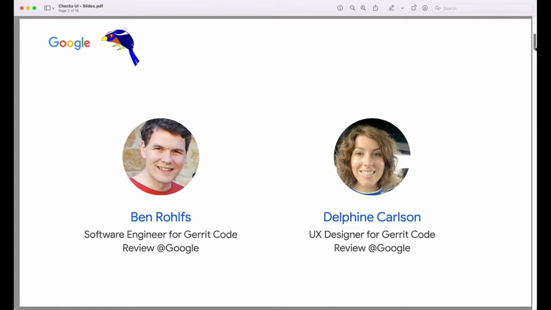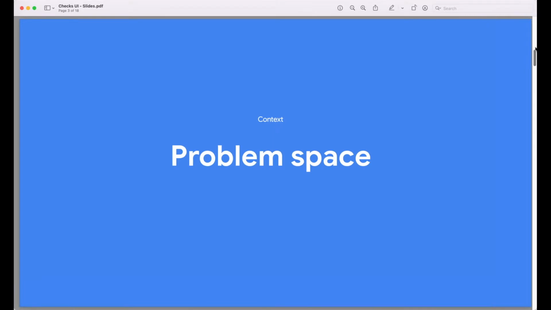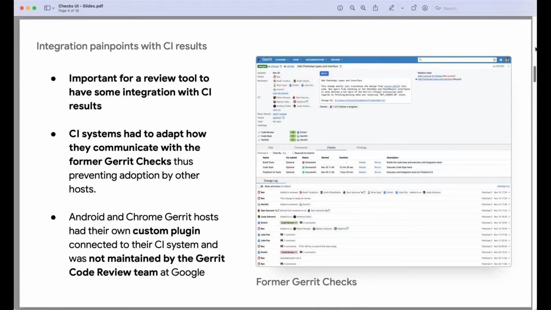First, to give you context of the problem space, what are we trying to tackle? Over the past years, we've seen in code review tools in general the tendency that you want to see all the analysis and warnings and errors inside the UI. So we are moving away a little bit from just being a code review tool, to a tool that manages your code and where you can actually vet your code and see what the errors are. Typically what we see in Gerrit hosts and companies is that you are running hundreds of analyses and tests on your changes, and that you also want to use Gerrit as the entry point for seeing all this stuff.